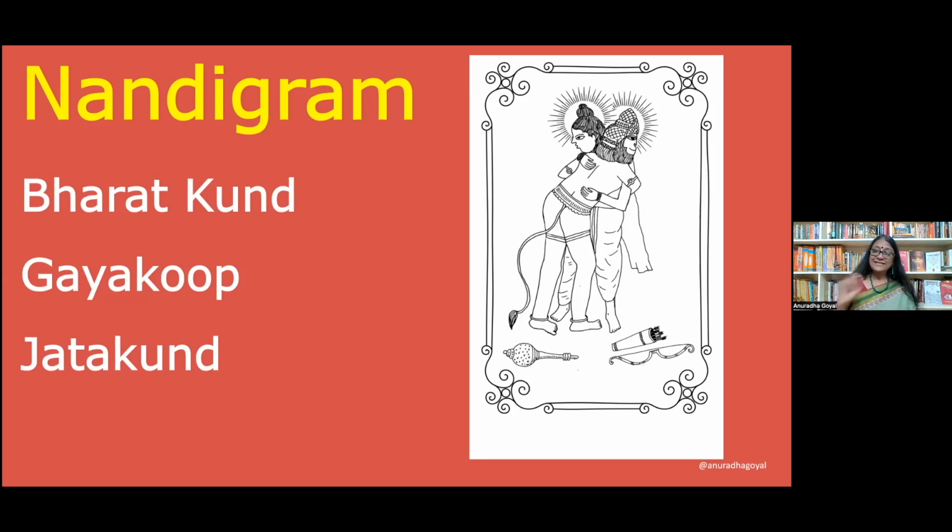There is a very interesting kund called Jata Kund. This is close to Nandigram. And this is the place where, after his return from exile, Sri Ram, Lakshman, and Bharat cut their jatas. In the forest they were living like sadhus with jatas. So before entering the city of Ayodhya, they cut their jatas, let go of their sannyasi garb, and re-entered the life of a prince, or of an urban dweller, if I can say. And this is the place. This kund is still there, and it's called Jata Kund.